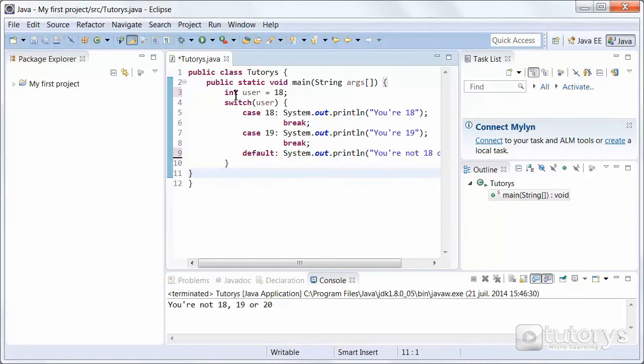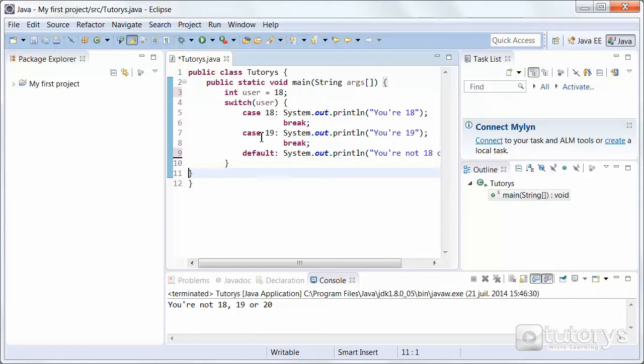So to recap, we created our user variable, which we assigned 18 as a value. We then created our switch statement for that variable, and inside that statement we created two cases plus the default case. If user is equal to 18, this instruction should be executed.